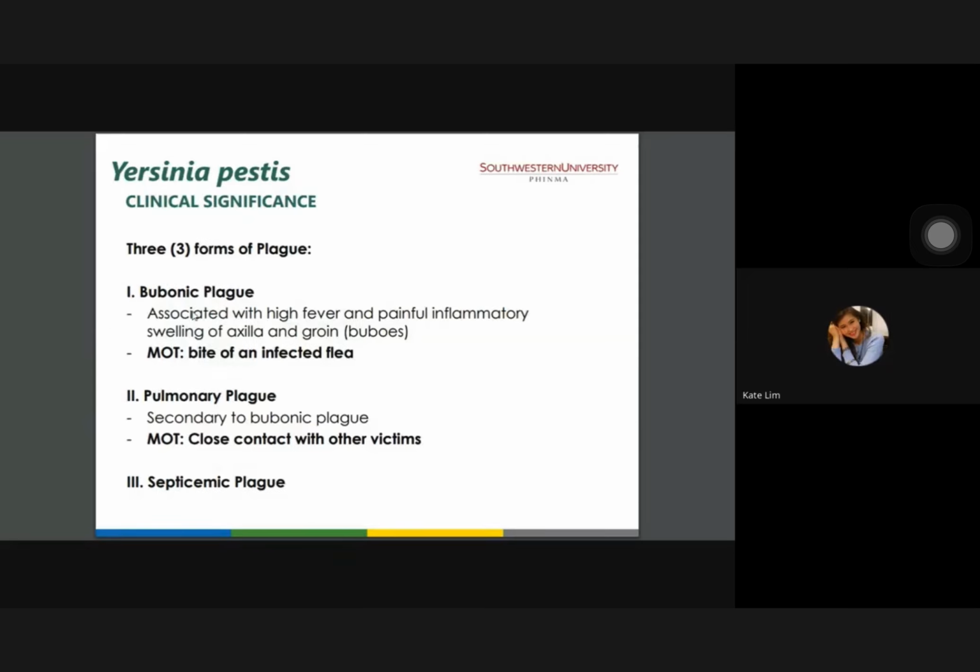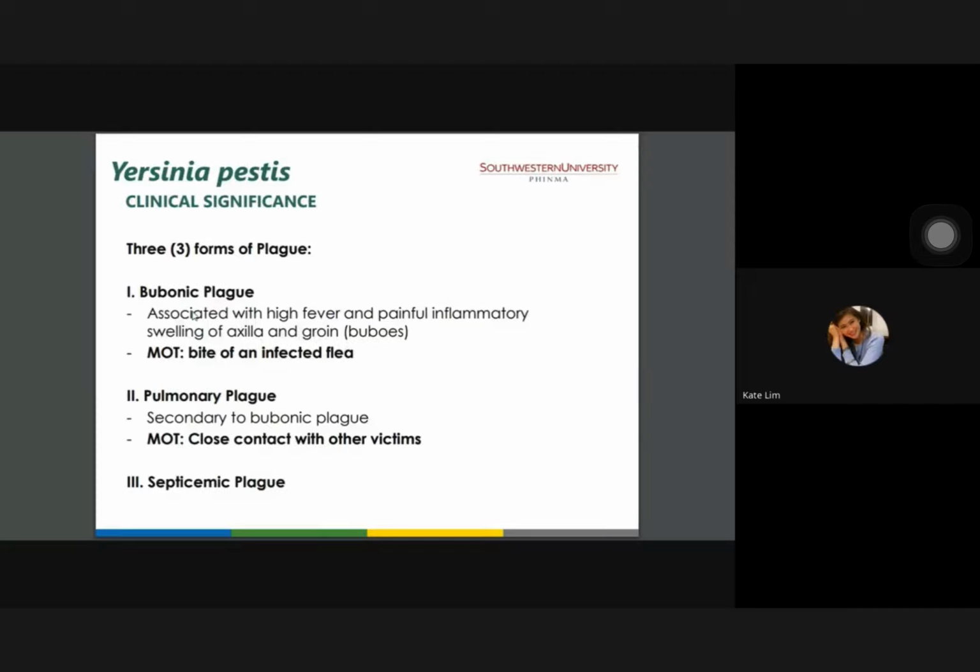How about the septicemic plague? Among these three forms of plague, septicemic plague is the most severe, and it can have its own complication. It could be a complication of either the bubonic or the pulmonary plague. So let's review its features. How do we get septicemia? Either the bubonic or the pulmonary plague actually affects the bloodstream. When either of these types of plague enters the bloodstream, it could cause symptoms.